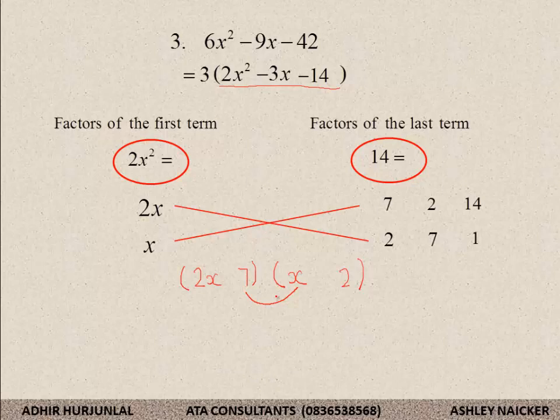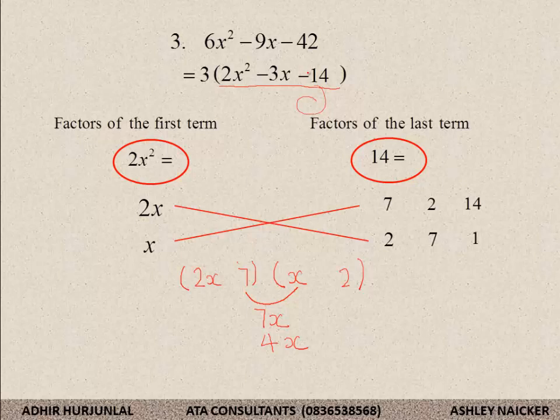If I go here, 7x multiplied by, or 7 times x is 7x. 2x times 2x is 4x. Watch this, guys. By using 7x and 4x, can I get to 3x? And yes, I can get to this 3x by either adding or subtracting. Now I'm not interested in the signs for now. I know 7 and 4, I will be able to get to the 3, which means my factors are correct.